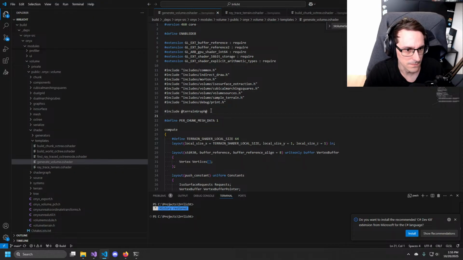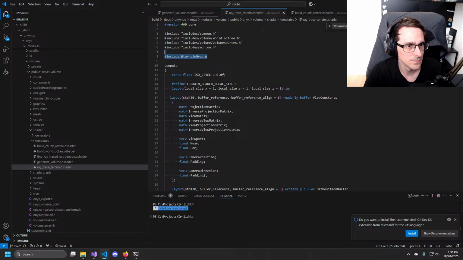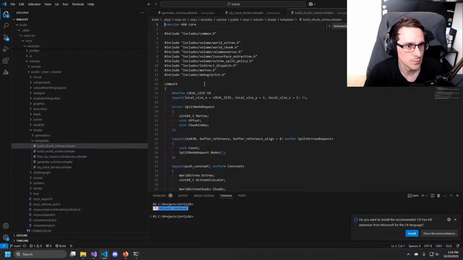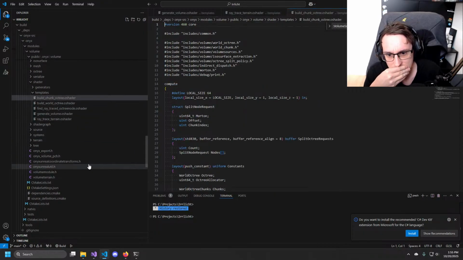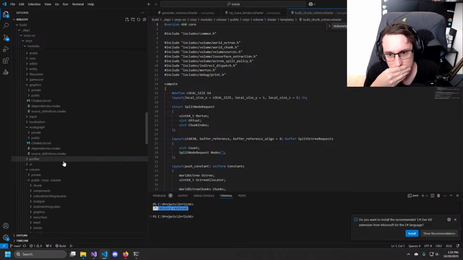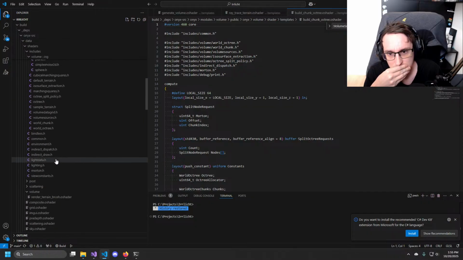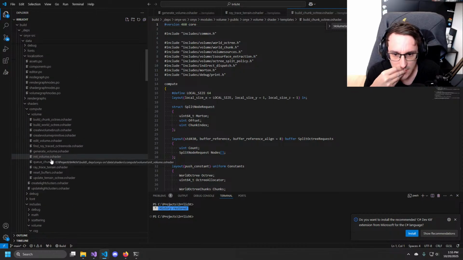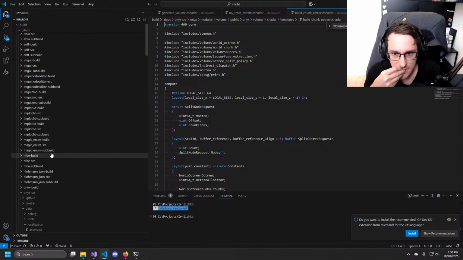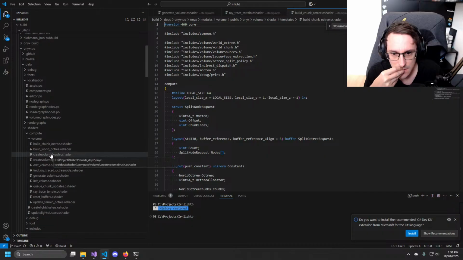I think this one. Oak tree split policy. I think that one we don't really need per se to do anything.